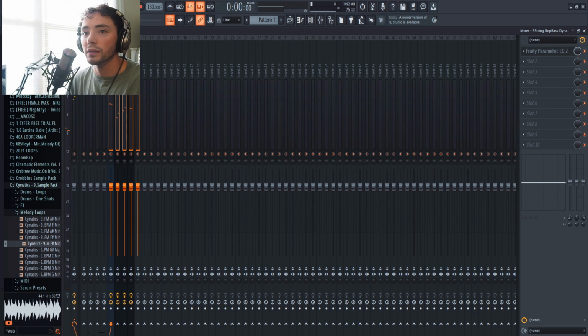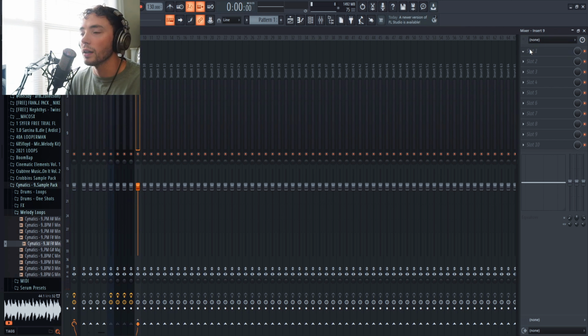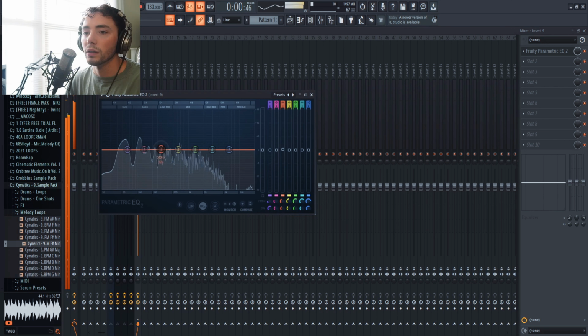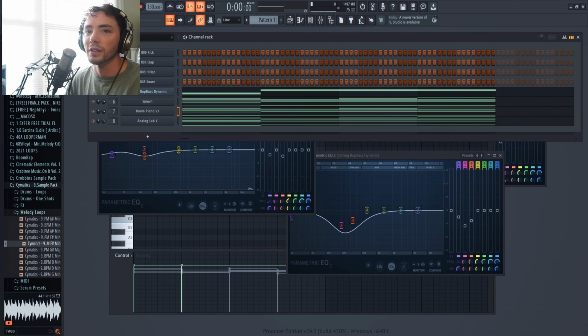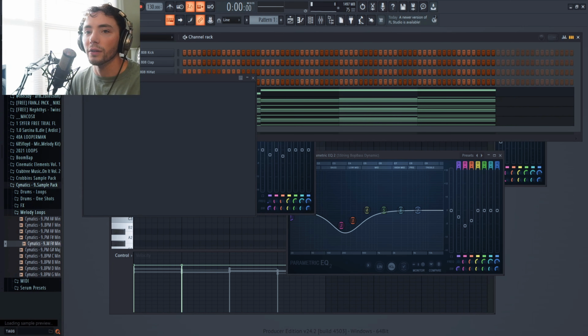And look, this technique can be used over and over again. Normally I would compress this stuff, but we're doing subtractive EQing. So you can route all this stuff to another mixer track and you can do it all over again. We'll add something else that has a higher resonance, so you can also do it with the higher frequencies as well.